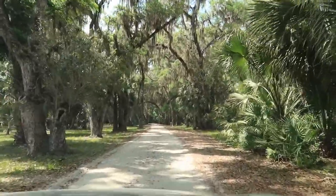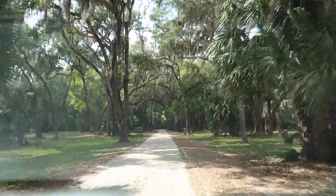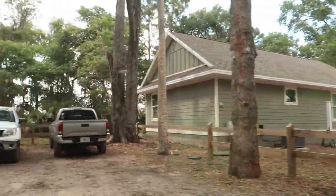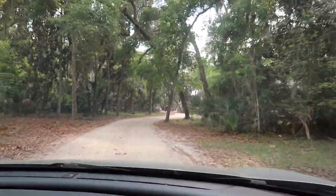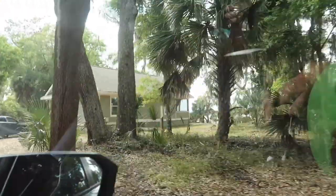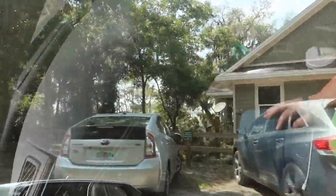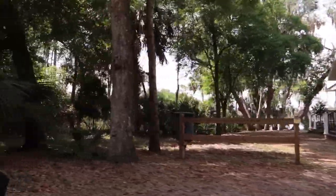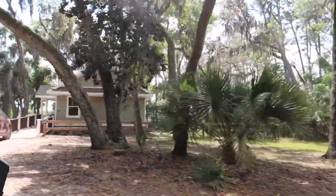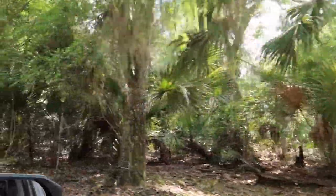I'm going to go check out the cottage sites. I'm not sure what they are or if you can rent them, but we're going to look and see. There's one of the cottages — I'm not sure if you can rent these, but if you could, what a cool place to stay out in the middle of nowhere. It's pleasant and waterfront. There's a third cottage with picnic tables and grills out there. Sounds like a perfect weekend.